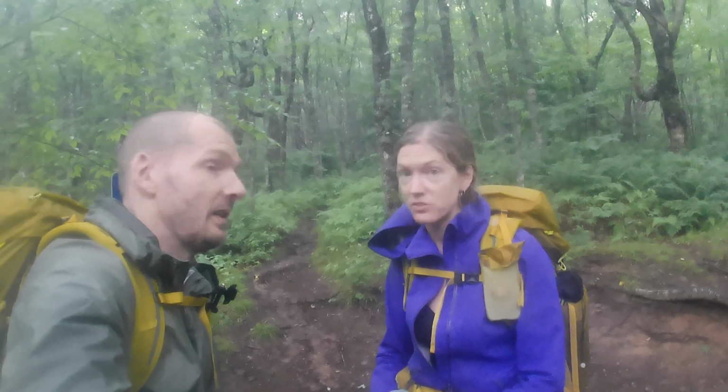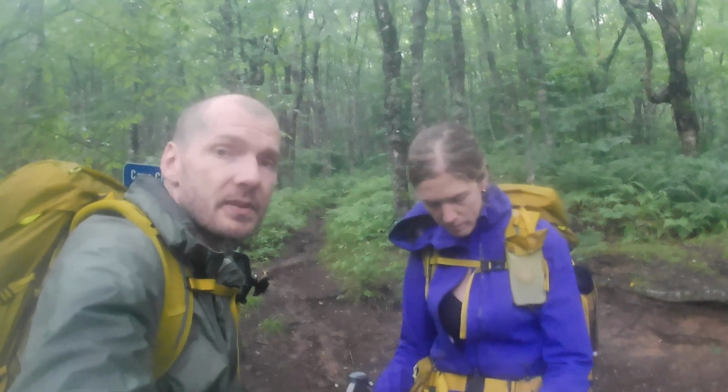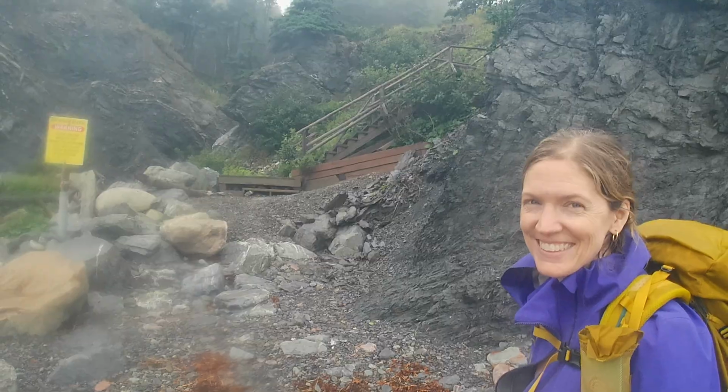So we've officially completed the full loop. We're back to the sign where we started at the beginning, and we've got a couple kilometers left to go till we're back to the very beginning, back to the car. So we've gone about 48 kilometers in mostly rain. Yes. It's starting to brighten up a little bit here tonight, which is welcoming. For folks that don't know, 48 kilometers, about 30 miles. Yeah. Very wet, but today's not bad. No. It's really just my legs that are wet, but the rest of it's pretty good. Yeah, it was challenging but fun. Still got a little bit more to go. All right, let's get the last little bit out of the way, and we can chat more at the trailhead.